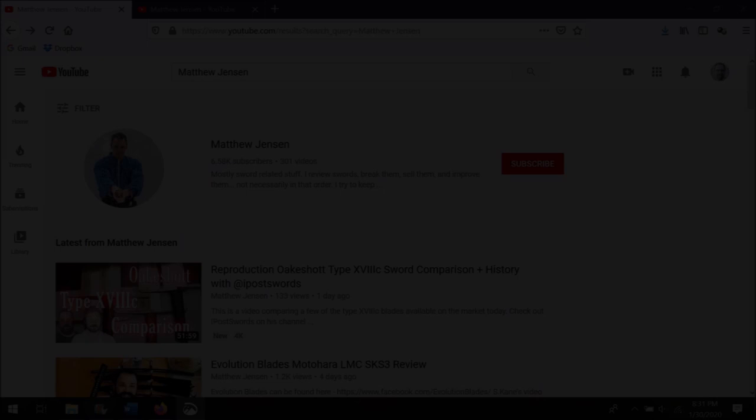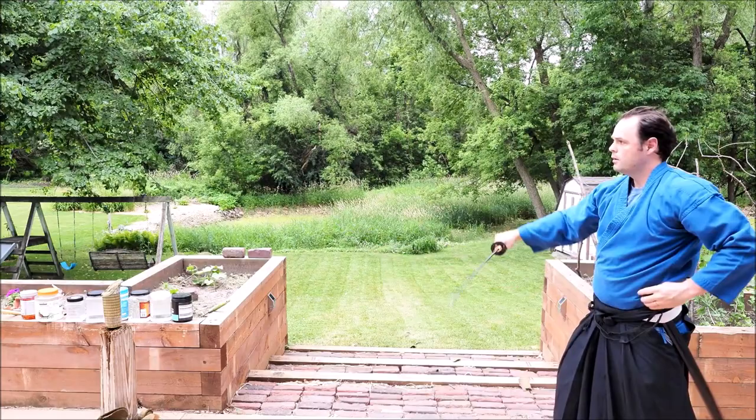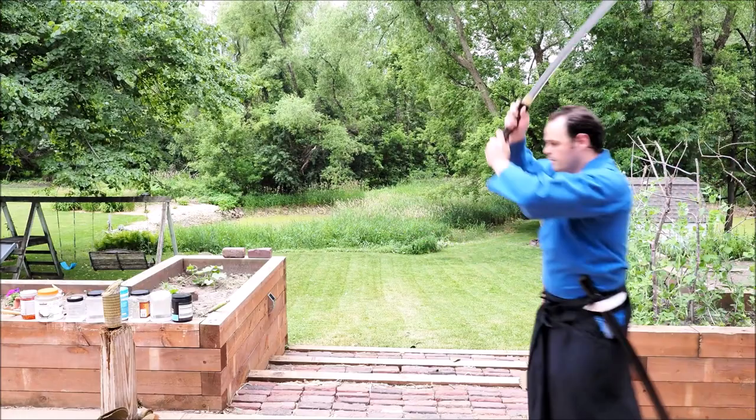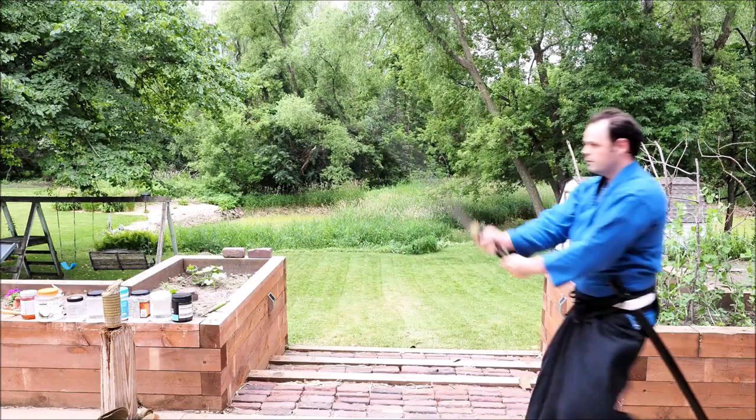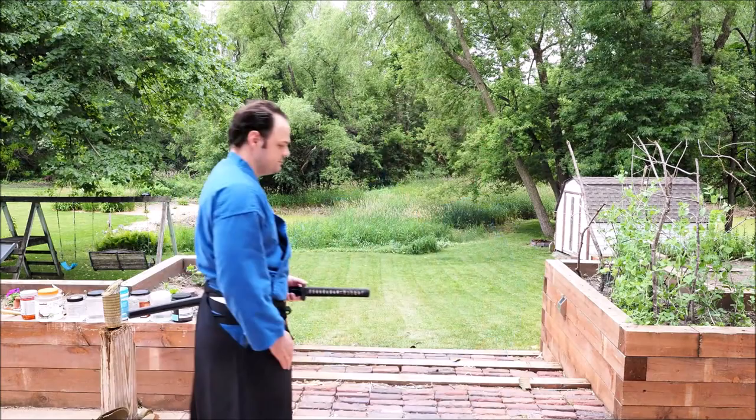This is going to be Matthew Jensen's footage of this sword, and I want to preface it by saying this. A lot of his experiences were virtually the same as mine as far as the sword's cutting ability, which you guys will see my example of after some of these other clips from some people, including Matthew. But what makes this series of clips from Matthew Jensen's video a little bit more special is he's actually using the same sword.